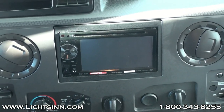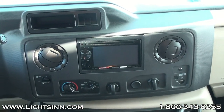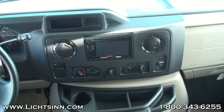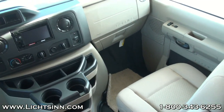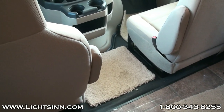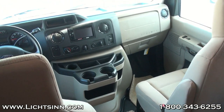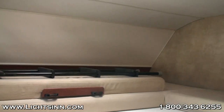Kevin also asked whether the passenger and driver chairs swivel — these two chairs do not currently. It's almost a flush floor between the two cab seats. Swivel seats are available in some other floor plans, especially the Sprinter setups, where there isn't the massive amount of residential seating that's in the 31K. It is a wonderful residential setup because it does have the TV location right across from the sofa area.